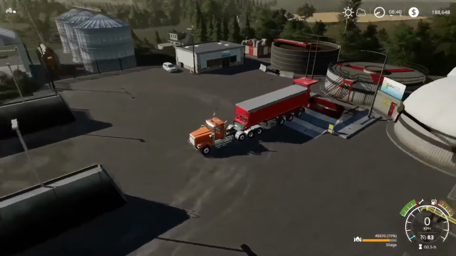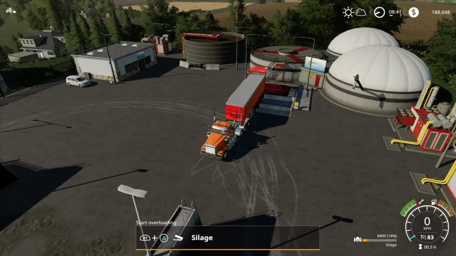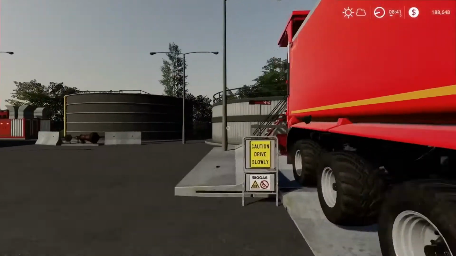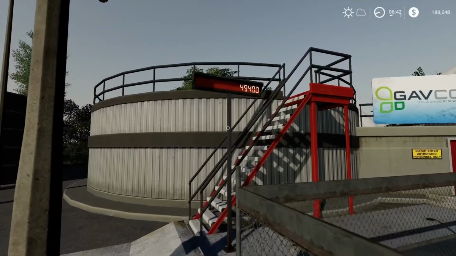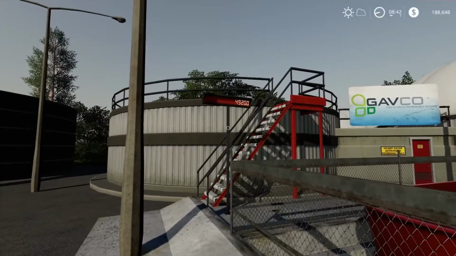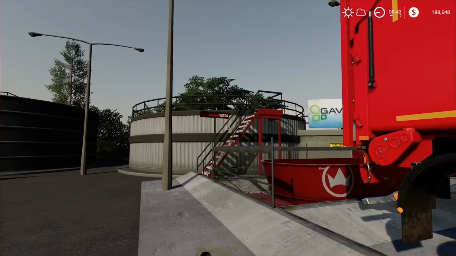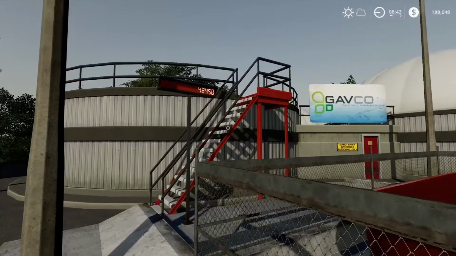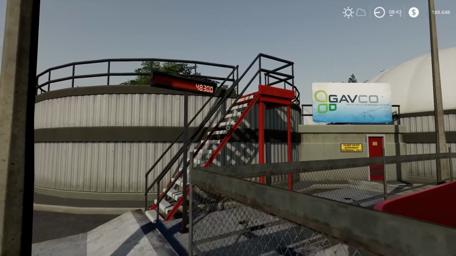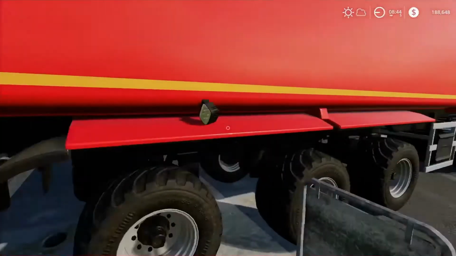I've got a 59,000 litre capacity trailer, and the processor is a 50,000 litre capacity, so I'm going to have to wait for some of this silage to process. I've got the time on x5, so as you can see there, it's processing about 50 per second, so it shouldn't be too long before I can put the rest of the silage in there. But as I was saying earlier, I'm wondering if, because I'm picking the silage up so quickly, I'm going to get back to the farm before it's finished processing. So each time I come back, is there still going to be some silage in the processor? I don't know, we'll have to see.